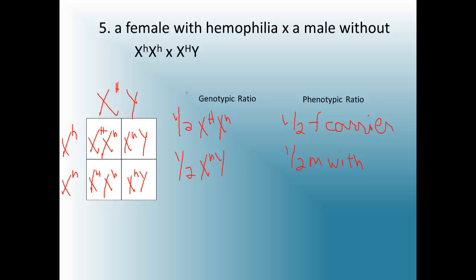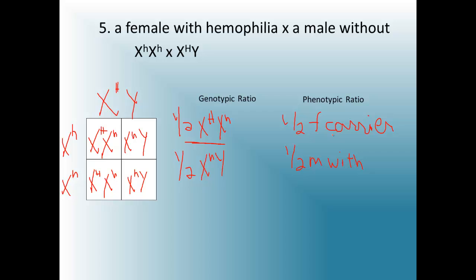Okay, so if this family, let's use Mary and Joe again from above. If Mary really had hemophilia and her husband didn't, they could go through some genetic counseling. Now, yes, Mary would have lots and lots of medical help with being hemophiliac and having a child, but that's a whole other story. But they would have a lot of genetic counseling because in this case, do they want to have a little boy? Probably not, because that little boy has a 100% chance of having hemophilia. There's no way for them to have a boy without hemophilia. But if they have a girl, she's just a carrier.